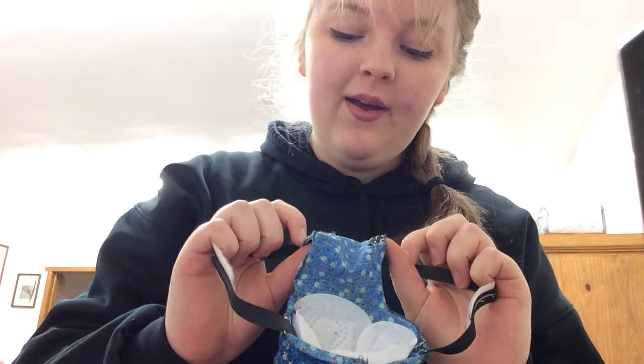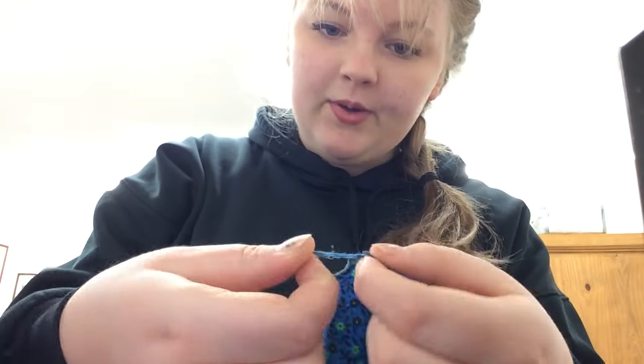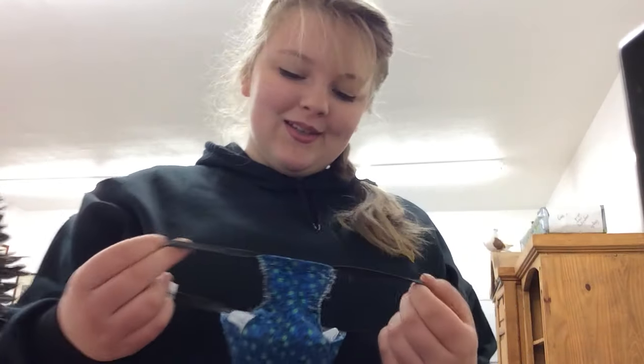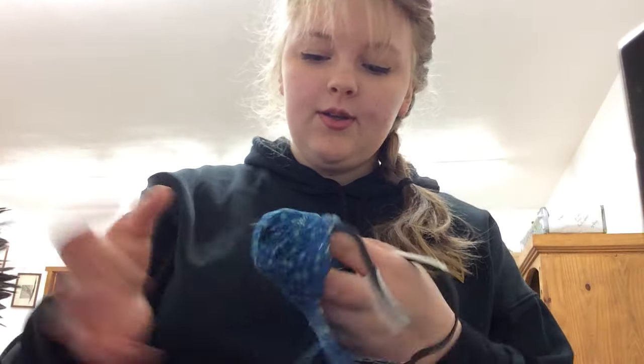I actually did part hand-sewing and part machine-sewing on this diaper. I wanted to show you this because this is what happens when you use cotton and don't machine-sew it — it frays a lot. Your birds like to pull on this and eat it, and string is just bad for them. So she measures eight inches from the base of the wing to the base of the tail, and I usually use ten inches of elastic.